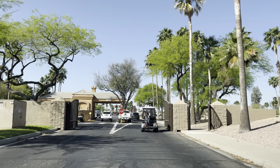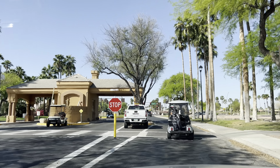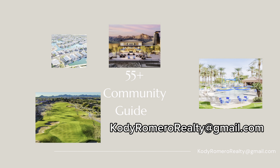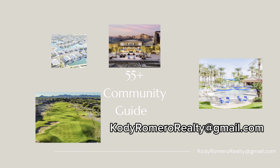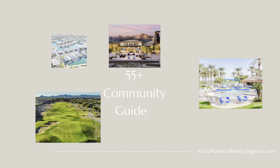This community is guarded and gated. Driving up into the community you can see the guard tower up there on the left. Guests will check in with the guard, tell them what they're doing in the community, and the guard can let them in. Residents have a clicker and can just go in on the right side.